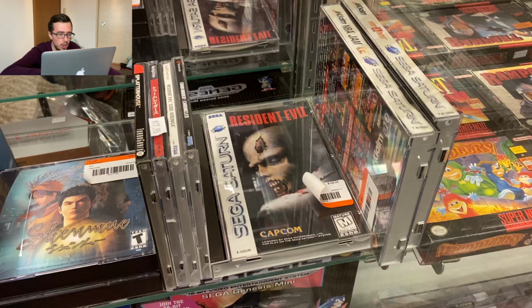Looking at some of the other things. Oh, interesting. There's a Japanese game. So this is the place near where my parents live. You can actually find Japanese games there every once in a while. And actually another nearby place, I don't want to necessarily give out the name because I don't want to reveal my home base. But it's one of the bigger distributors in the center eastern seaboard. And it has a big show floor and it has a lot of American games, but a surprising amount of Japanese games that you'll find there.